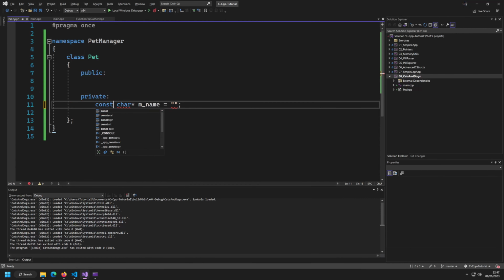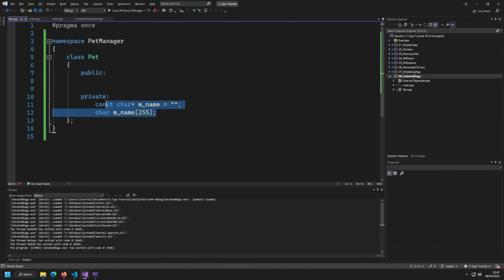Of course, not like that. Of course, const char pointer. Or you could have an array, but these two solutions have a drawback. The drawback of the solution down here is very simple. We are limited to 255 characters, so if our pet gets a really long name, we're going to be screwed. And we need to do all our string memory management on our own. We need to copy the strings with string copy. We need to do string lengths and all the stuff manually. Same thing goes for that. We need to do the operations manually, but this one has an even bigger problem.